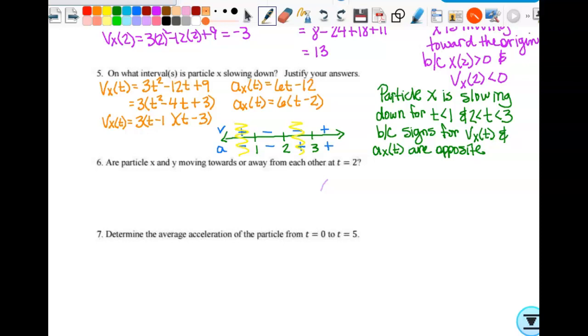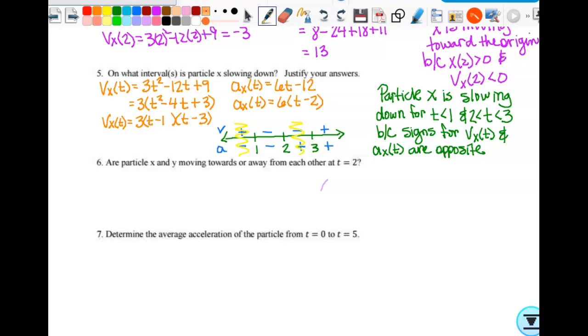Okay, so on this problem right here, I learned a couple years ago from the AP reading that most of the time we're not allowed to look at sign charts. Occasionally on a PVA question they allow it, but most of the time it's basically like take an index card, cover up the sign chart. Sign charts are very useful, we do them all the time, but it has to be in words. And the chief reader said that simply saying that velocity and acceleration have different signs is not specific enough. You have to be specific.